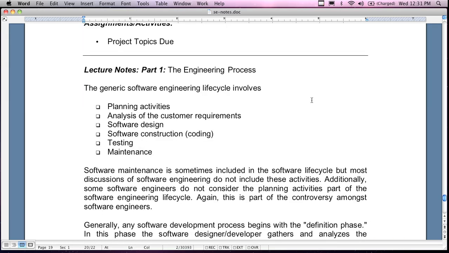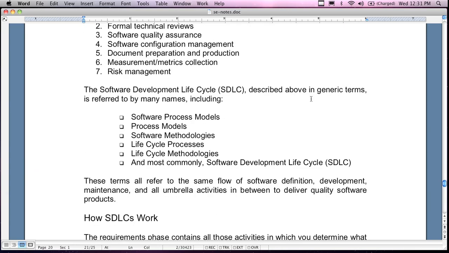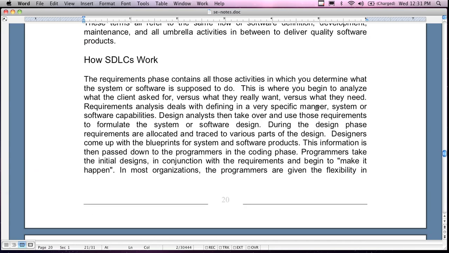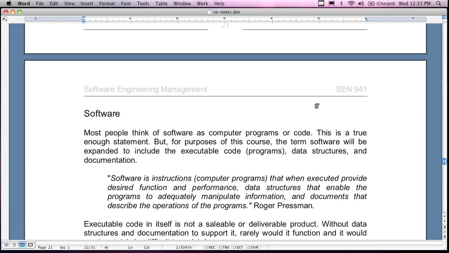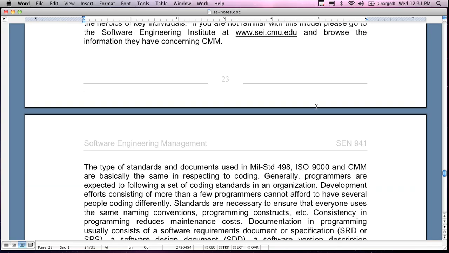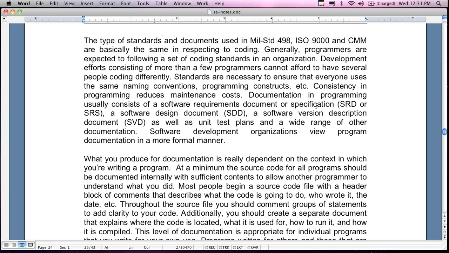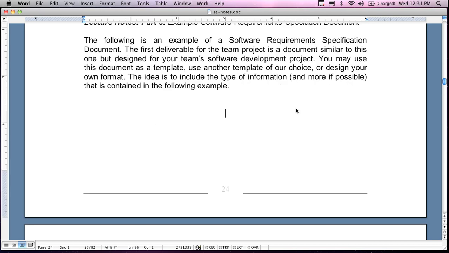If you're not familiar, this document came from the bayhacker.com website. It's called Course Notes, right underneath the syllabus. It's your reading material for the course. On page 25, and each one of the templates for each one of the deliverables that I've been talking about are in this document. And page 25, we have the template for the requirement specification document.